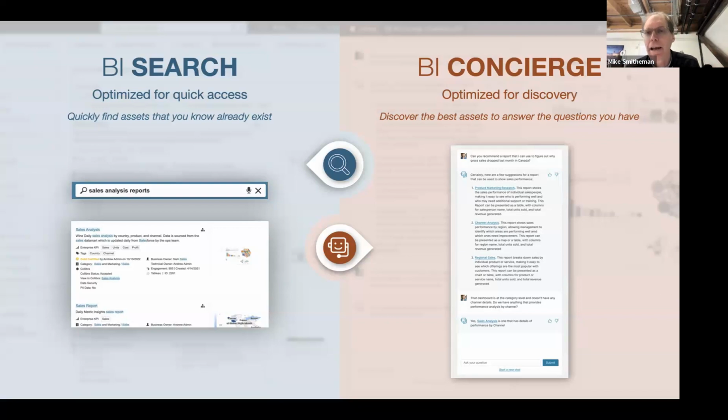Or I can, when I get there, go and talk to the hotel concierge, and she's probably got much more up-to-date information about what's going on. She's an expert in that domain. And through a conversation, asking me questions, me clarifying what I'm interested in, she can probably come up with a much more refined itinerary that's going to make me happy and let me explore the area. And we want to bring that sort of experience to BI search, if you like.